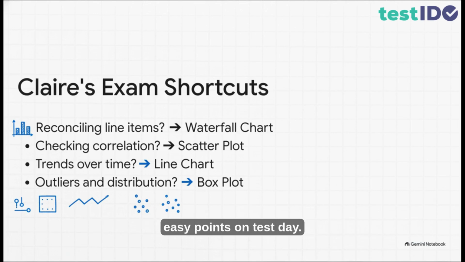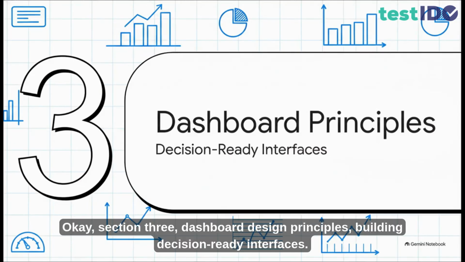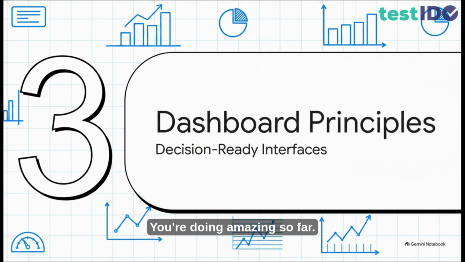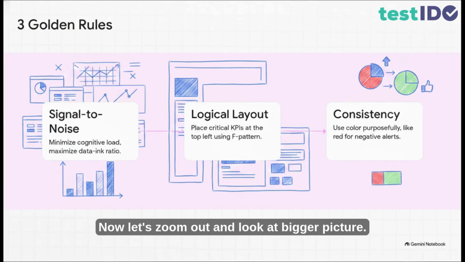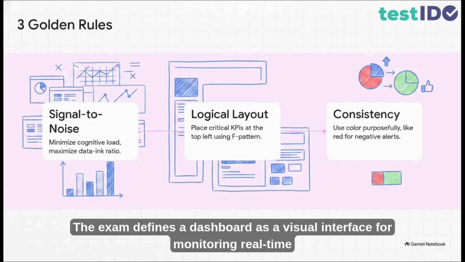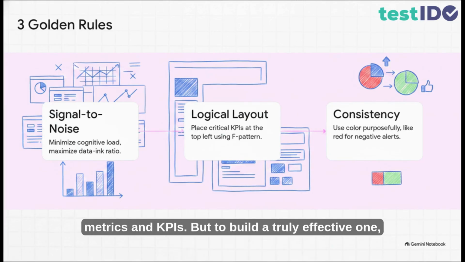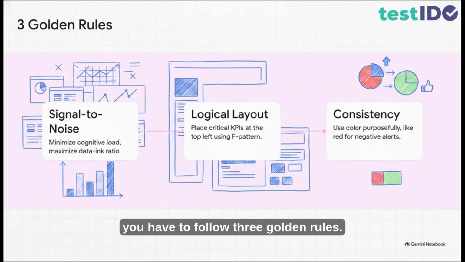Okay, Section 3, Dashboard Design Principles, Building Decision-Ready Interfaces. You're doing amazing so far. Now let's zoom out and look at the bigger picture. The exam defines a dashboard as a visual interface for monitoring real-time metrics and KPIs. But to build a truly effective one, you have to follow 3 golden rules.